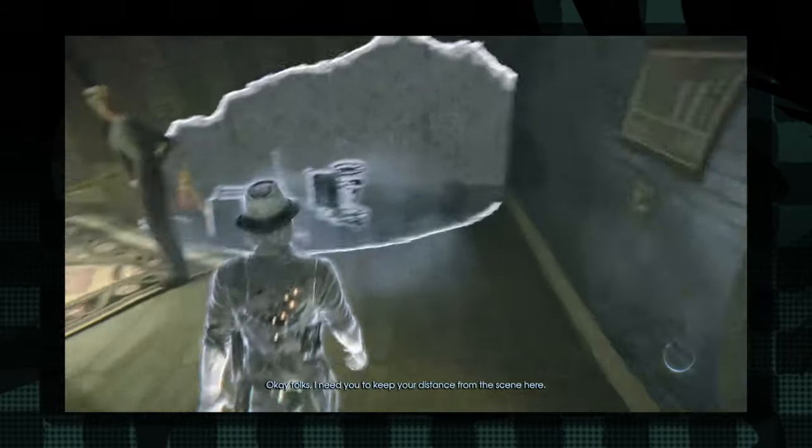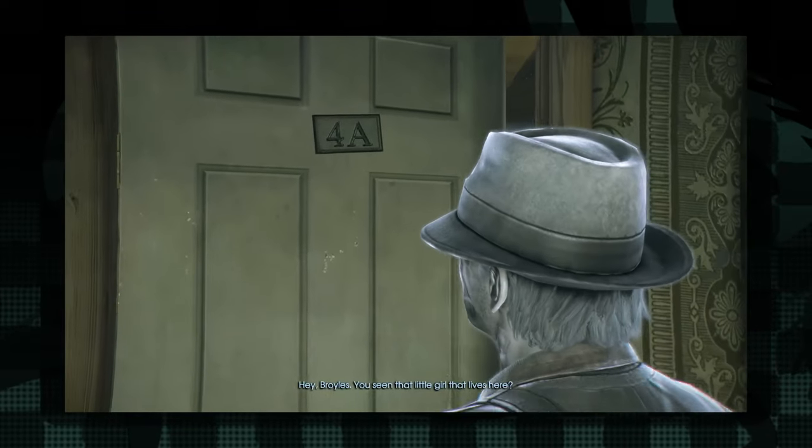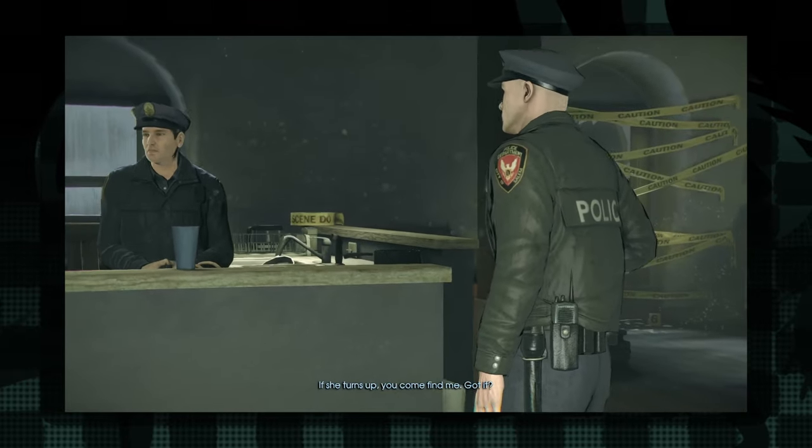And while here, we see Baxter mention this. Hey, Broyles. You seen that little girl that lives here? If she turns up, you come find me.